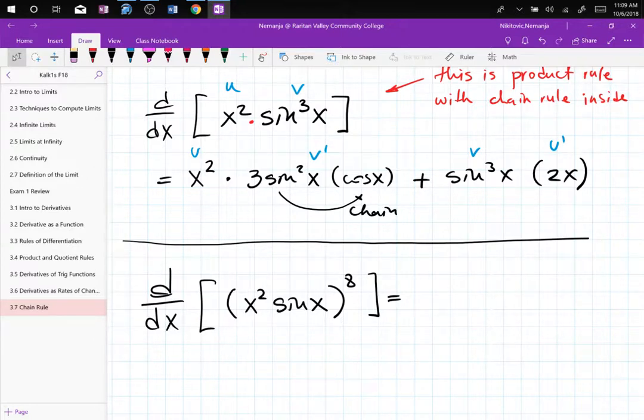So for the bottom problem, product rule is stuffed inside the chain rule. So what's the main one? Chain rule is the main one. Now, when you have to take the derivative for the chain rule, it will work out to be a product. So these are, again, trickier, but through time it gets better as you practice.